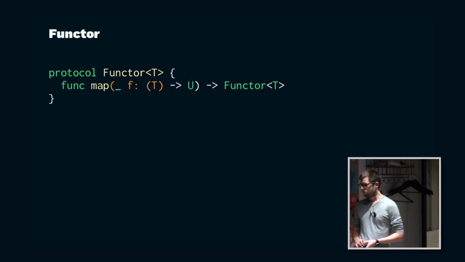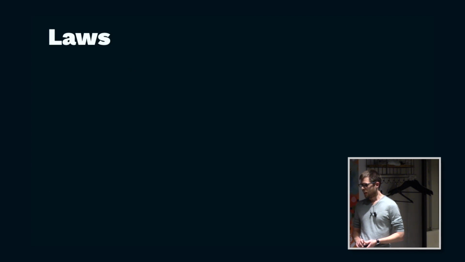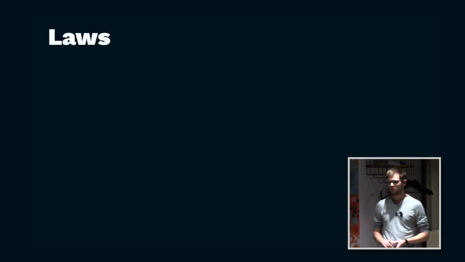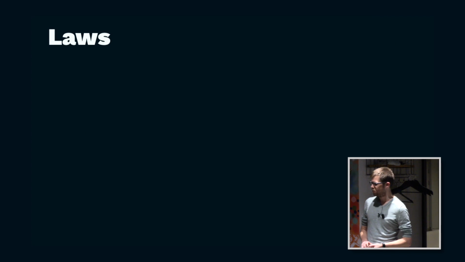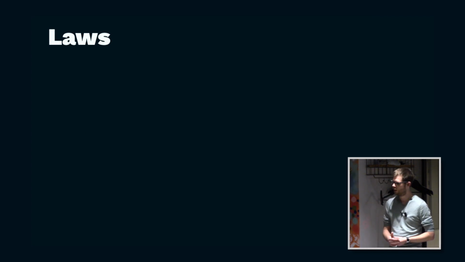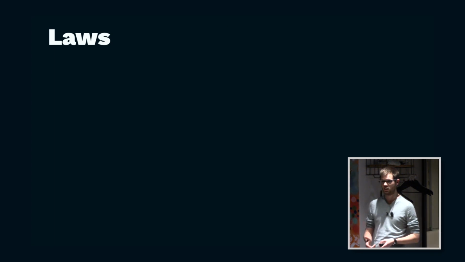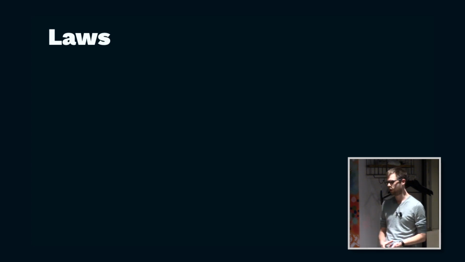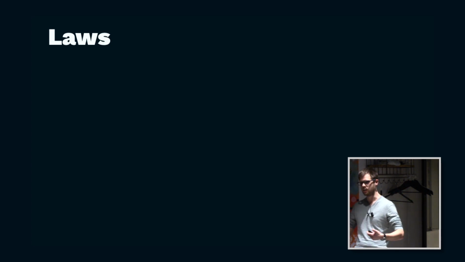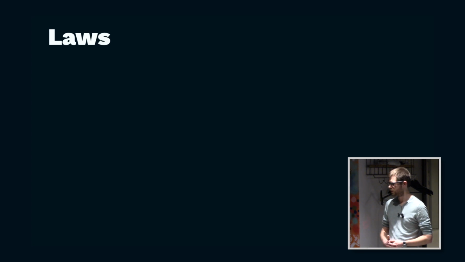And these things have laws. And this is the most fun part, because these things are incredibly hard, and I'm not going to do them justice because they're mostly just weird functional syntax. I think the important thing for now is to know that these laws exist and that they are important because they tell you what a functor is, and if a functor doesn't abide by the laws, then you will have bugs because you think it works in some way and it doesn't, and well, someone is going to get angry at you.